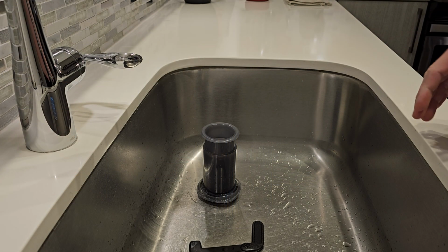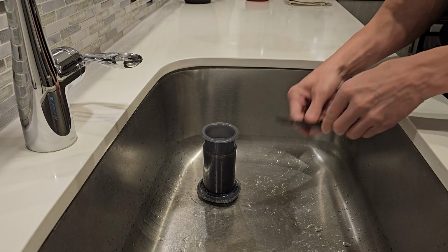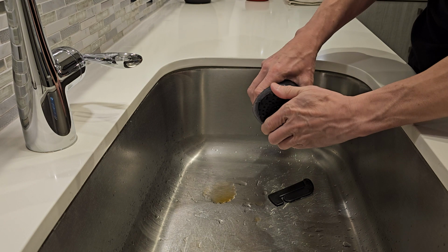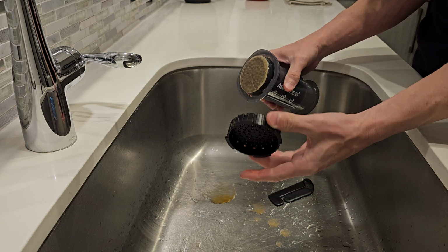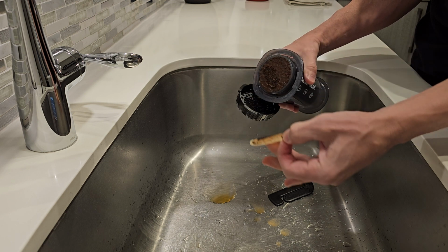All right, so we're in the sink. This hasn't happened yet, but it did on this video. I don't want to forget to show you guys something. Okay, so look at what happens here, right? You remove this. Look at how easy it is. That's part of the reason why everybody loves this thing. Okay, here's this part, right? And here's your filter right at the top. So easy, just peel it off.